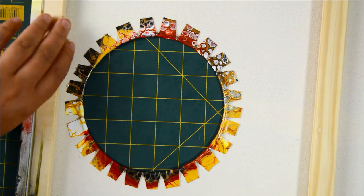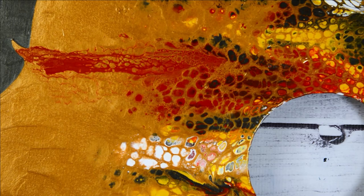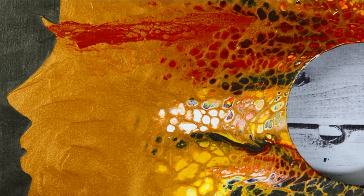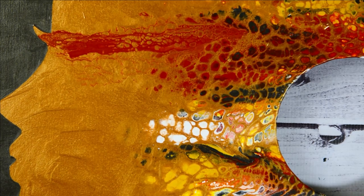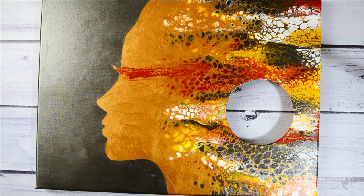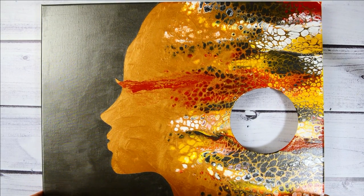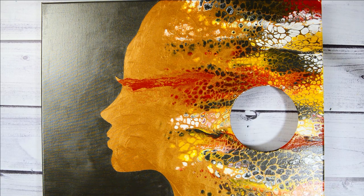So let's check out the front and just see how that looks from the other side. I'll move the self-healing cutting board and I'll just zoom you guys out a bit. And there we have it. I think it looks really good.